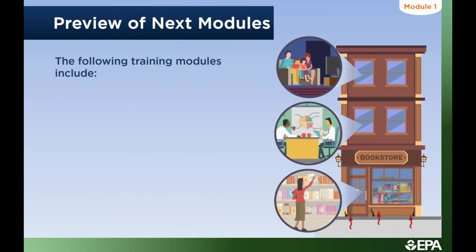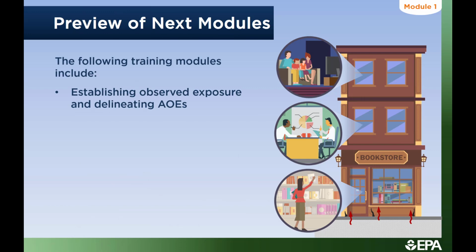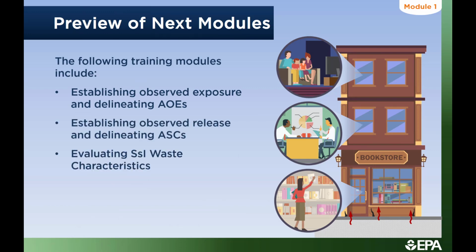The other modules in this training segment will dive into the specific mechanics of how to evaluate an SSI site. They are organized based on the three HRS factor categories and will present the rule information, translate it, and then show how it is applied using a site scenario. This wraps up Module 1, an overview of the SSI component basics and scoring structure.